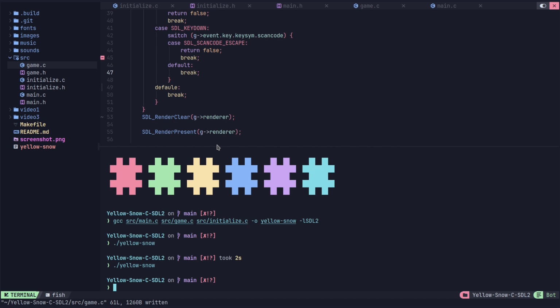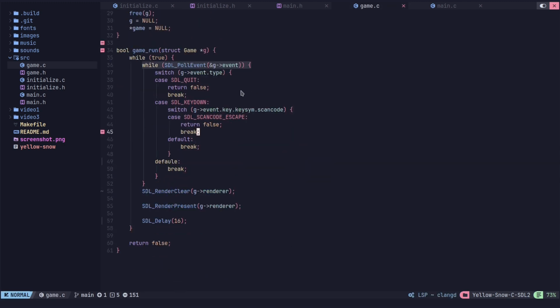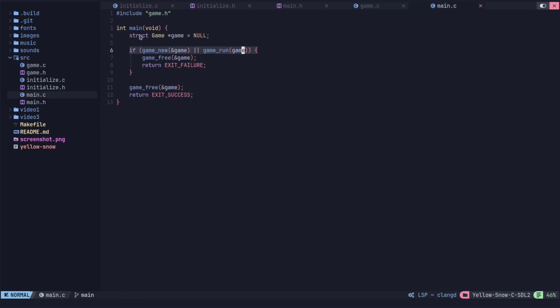I just want to walk through again, so you understand the reason why this is done the way it is. Let's go to game. So game is running. Main is making this pointer, and then we're passing in the reference of that pointer and populating it, and then we're using it. If anything bad happens while we're in this function, it's going to return true, and it's going to know that this has failed, and we're going to get an exit failure.